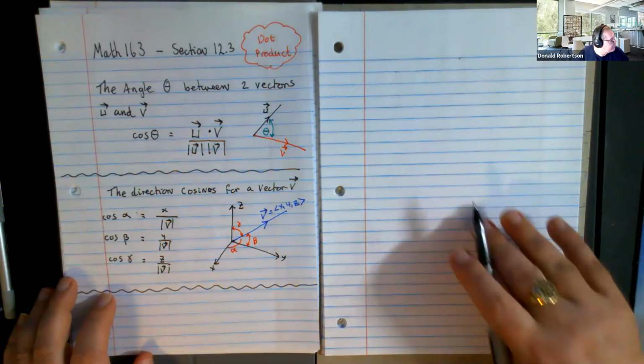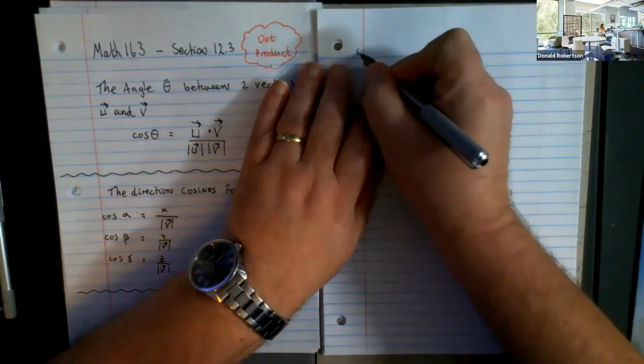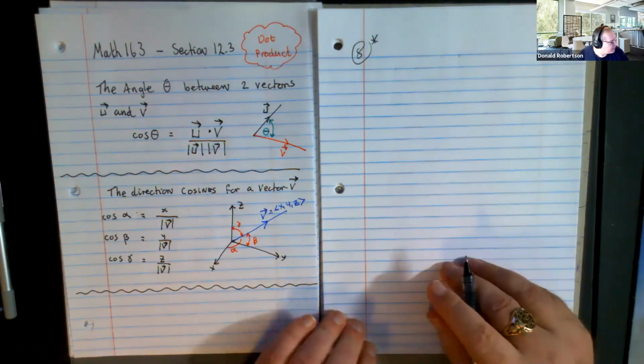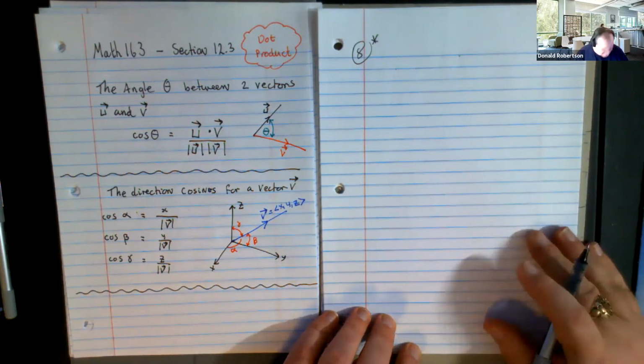Next thing we're going to look at is still dot products, but it's the angles of a triangle. So let me find one. At least I can tell you what the question looks like. I know it's here somewhere. Ah, there we go. This is like question 8. And you're being asked to decide whether the 3 points of a triangle are right angled. And your answer is going to be yes or no.